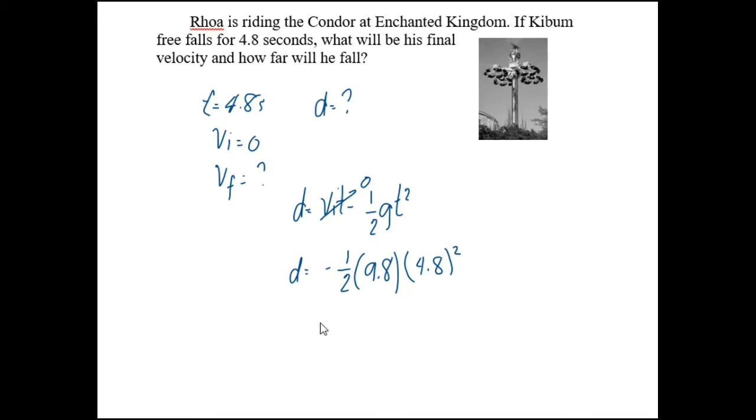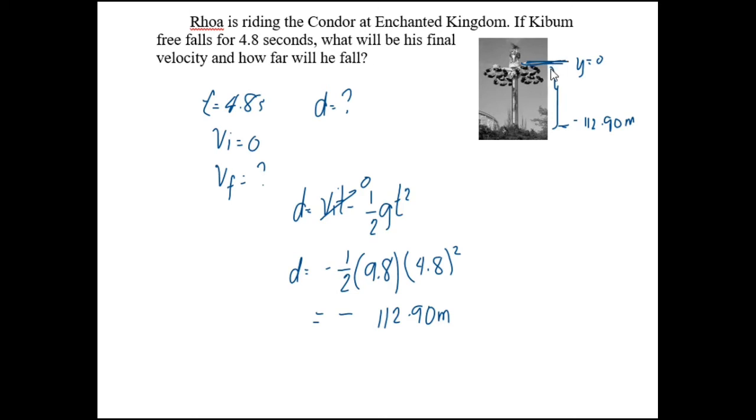squared. Okay. Let's now have the final answer. That would be a negative 112.90 meters. Okay, why negative? Because the reference will be at this point. So, halimbawa, ito yung condor natin. Okay, that is y equals 0. So, pababa siya. It was measured from this. That's why it's negative 112.90 meters. Okay? Because this one is our y, or distance equals 0.